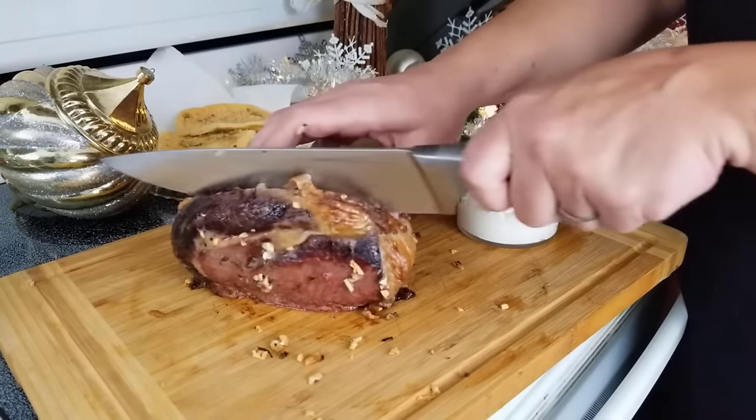I hope you all enjoyed those as much as I enjoyed making them and eating them. If you have any questions or recommendations, leave them in the comments — I always enjoy reading your feedback. Happy holidays, my carnivore family, and until the next time: no sugar, no carbs, and no cheating. Love y'all.